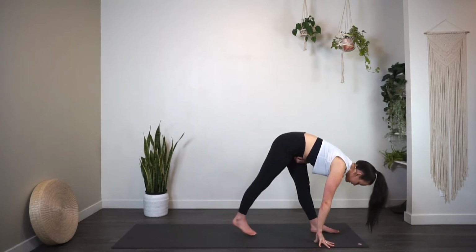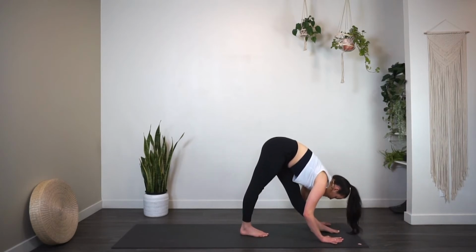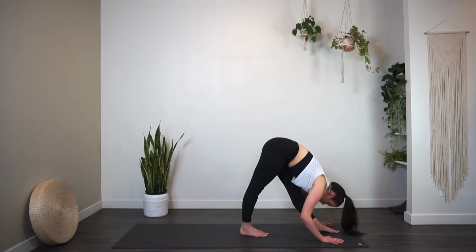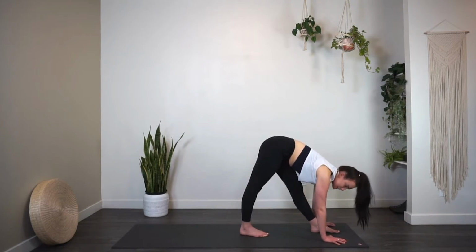Drop your right hand, step up, square your hips. Pyramid here on the left. Release your head and neck, breathing into that left hamstring. Hands frame your left foot. We're moving to standing splits here.